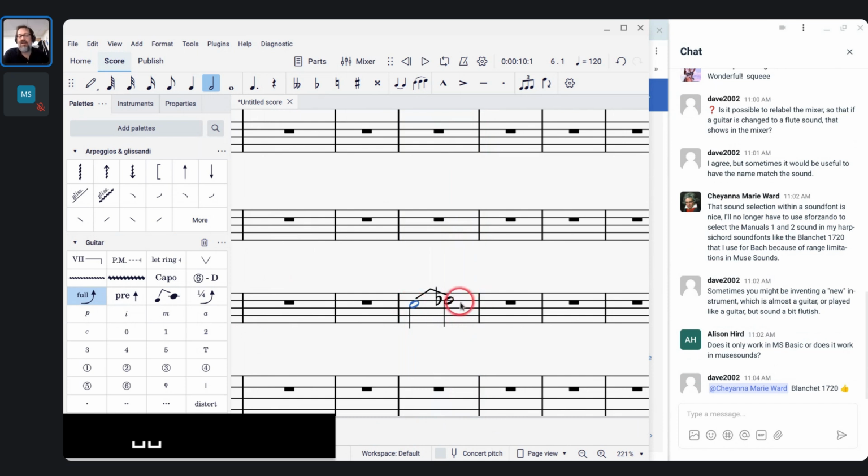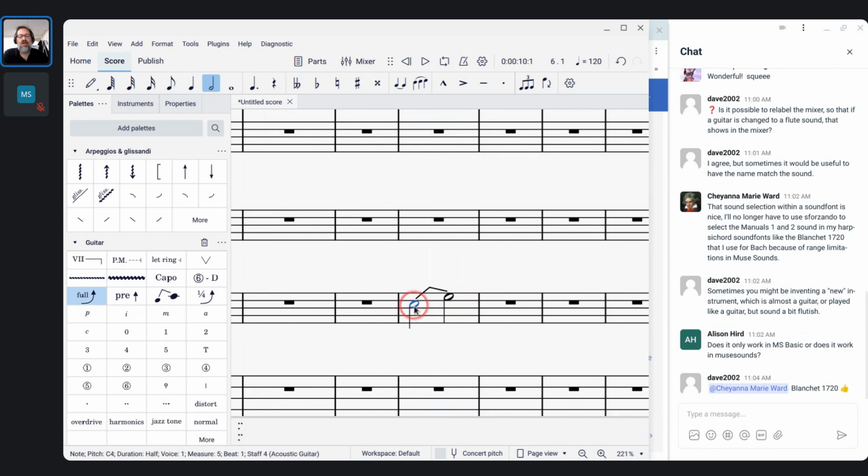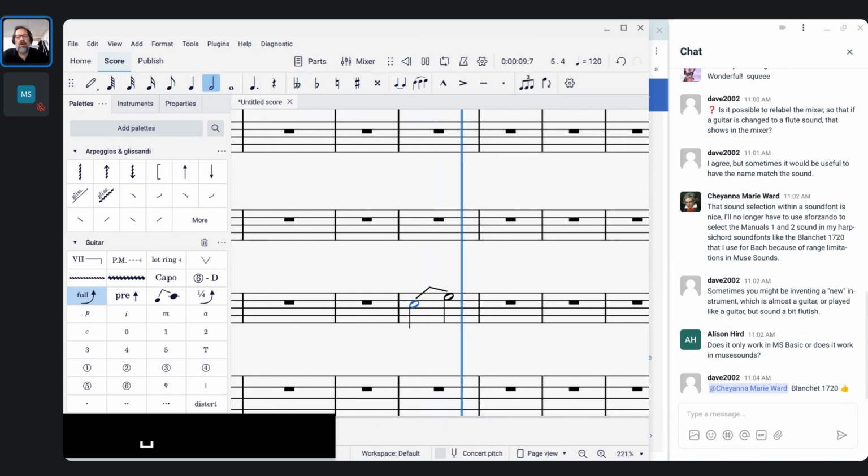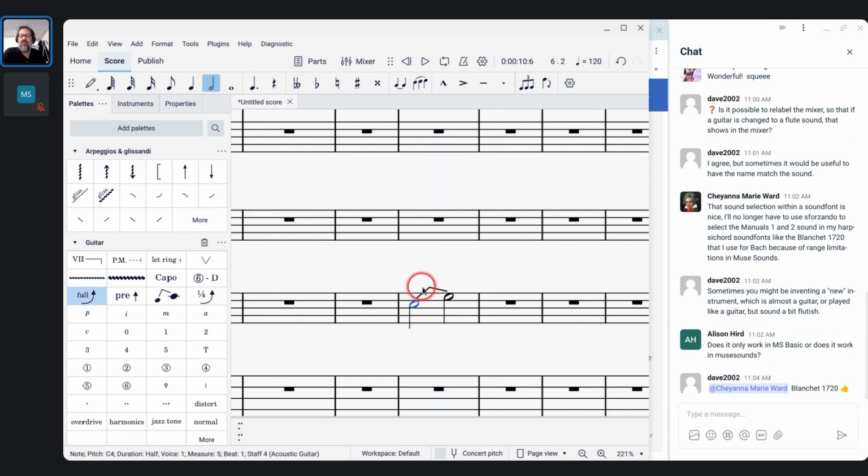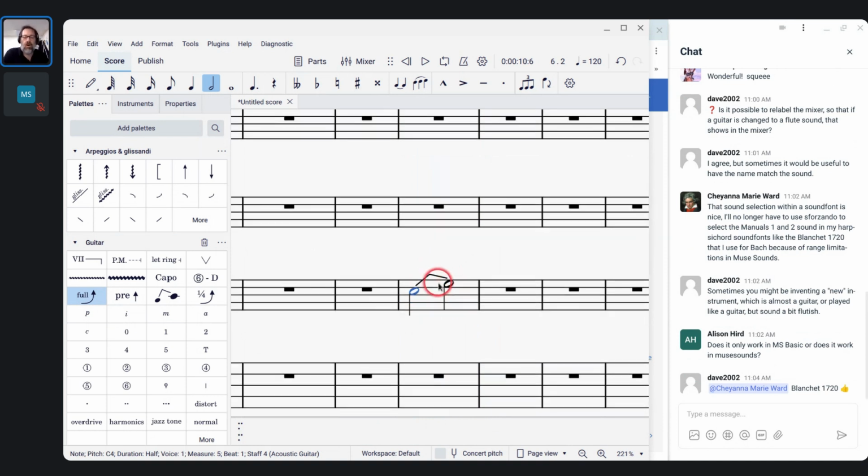And now I get a half step bend. Or if you want a bigger bend, a whole major third of a bend, you can just change the pitch there. So this sort of crooked line to indicate bends is becoming the modern standard in the guitar tablature world for how to notate bends. There's a lot of different systems that exist, but this is the system that most other programs are moving towards. So anyhow, that does that job.